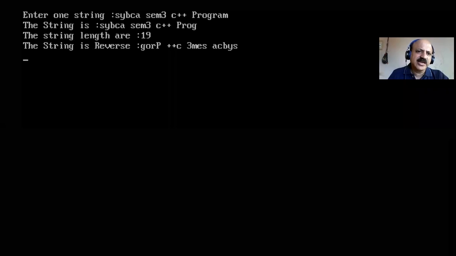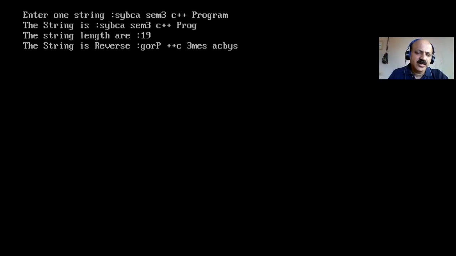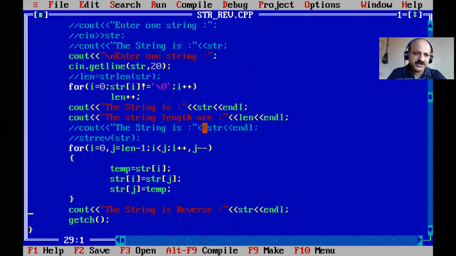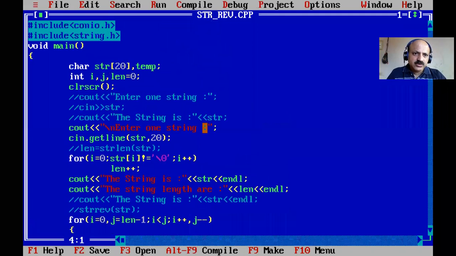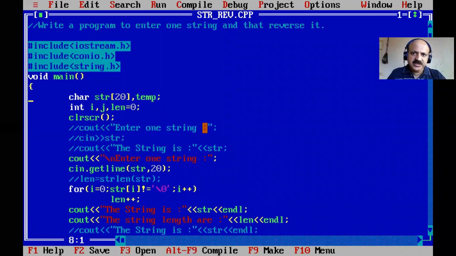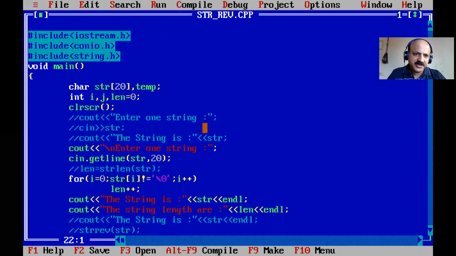So you can enter any string, and it prints perfectly, and the reverse length is perfectly counted without string handling functions. We can also reverse that string without string handling functions, and you can also copy without string handling functions. That is the possibility. So yes, I think that is finished. Now I close this session because it is very simple and interesting.